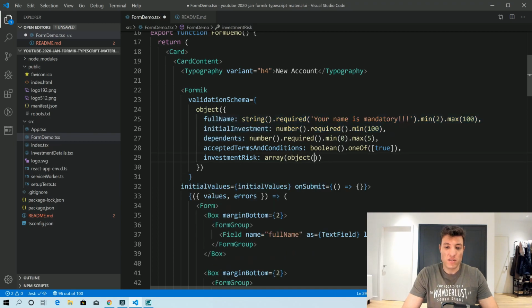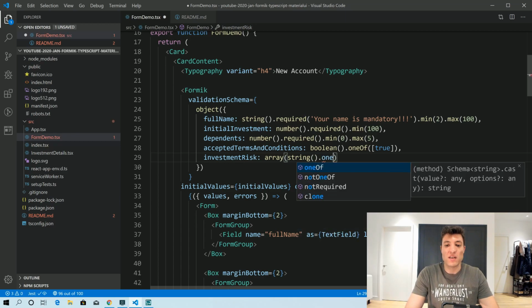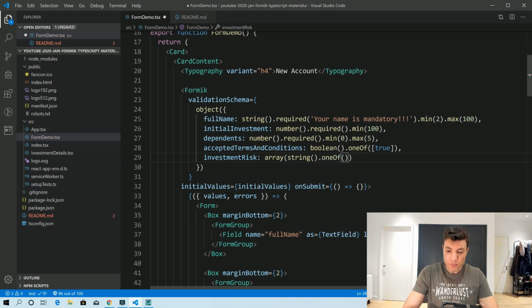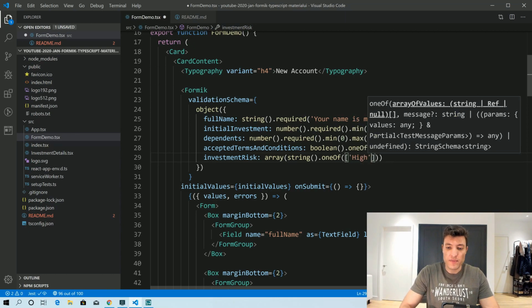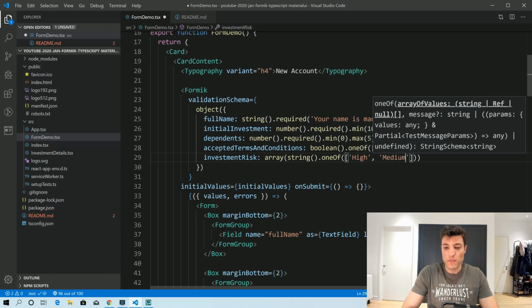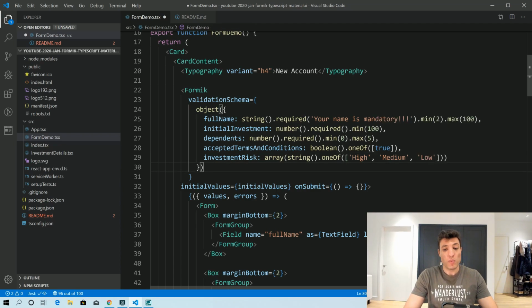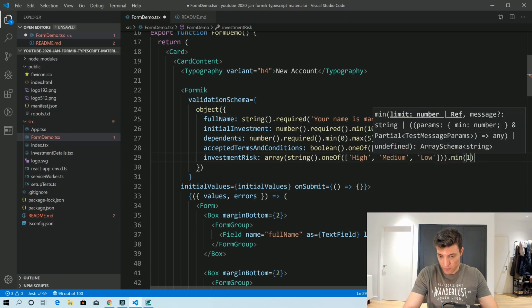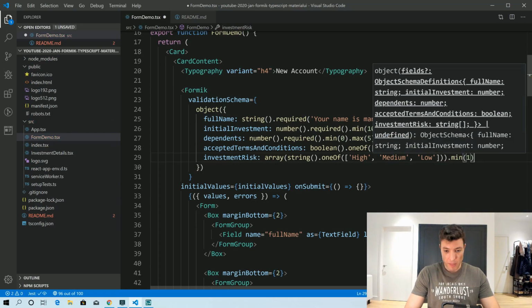In our case, it's only a string, so let's rename this again to string, and we can even be specific and say one of high, medium, and low. Okay, so we want one of those, and we can say that the minimum amount of checkboxes clicked is 1.